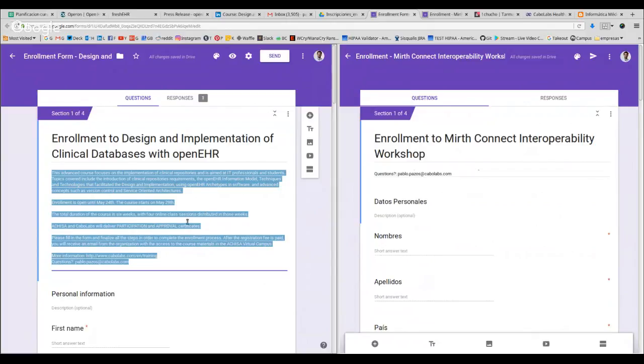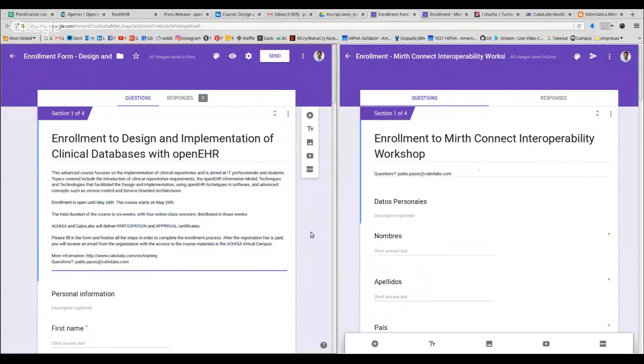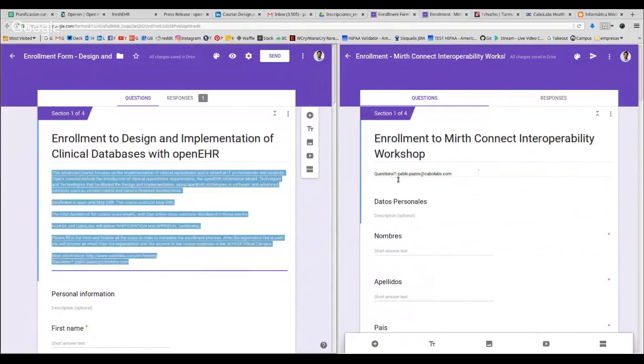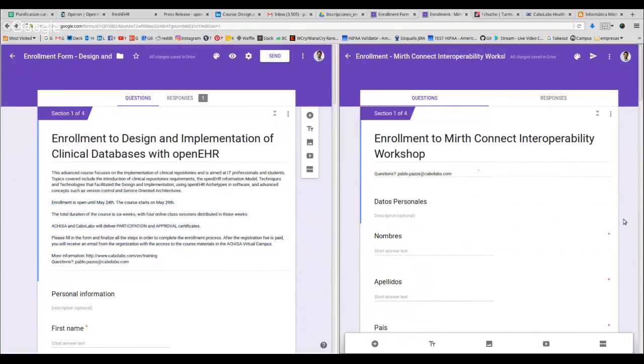I don't want this to be all selected. This is very annoying. I need to click twice, and it's every time that you click out and in. And if you're working with two documents, it's very difficult.